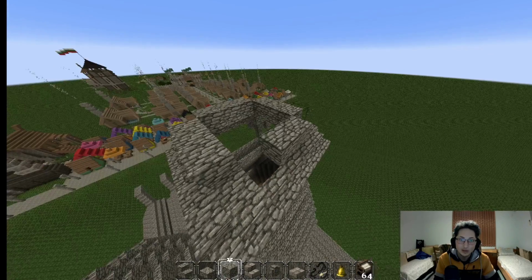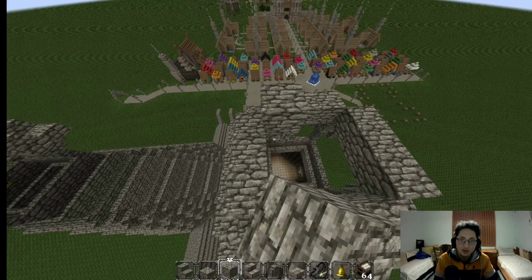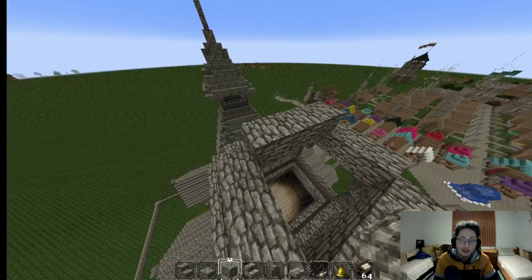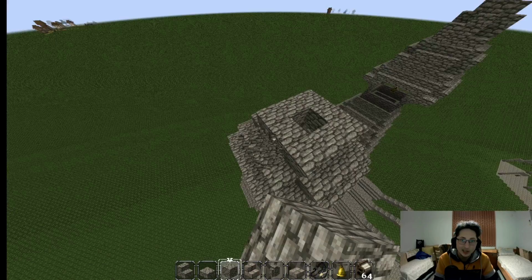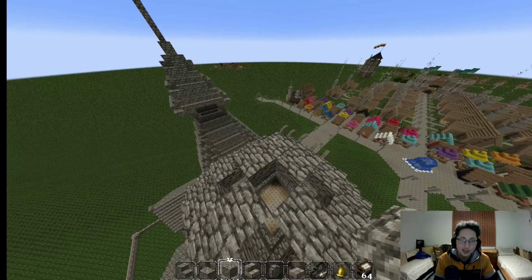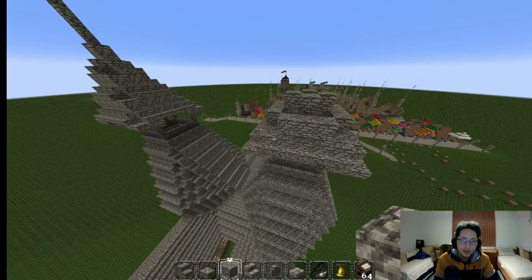Since we're going for the pattern of adding 1 stair and then adding, what would you call it? A full block and then adding another stair. I want this to be pretty much the same. I want to keep up the theme of the roof. So, what are we gonna do here?